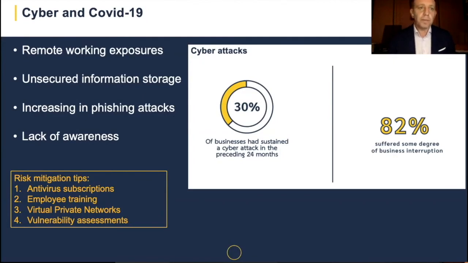Related to cyber, we saw a significant spike in cyber attacks. Before COVID hit, 30% of the 1,000 businesses we spoke to said that they'd already had a cyber attack in the preceding 24 months. This went up dramatically during the pandemic, and this was largely due to the fact that everyone was working remotely who could. Often employees were using their own devices, so they had unsecured computer equipment.